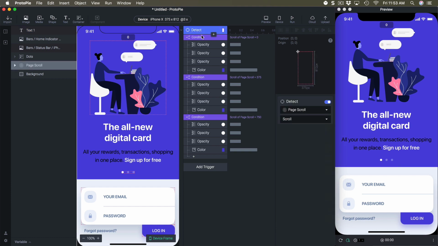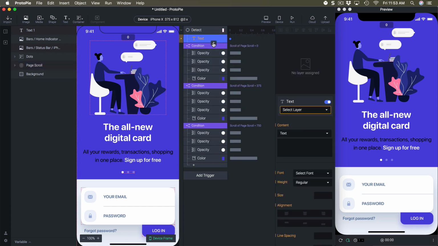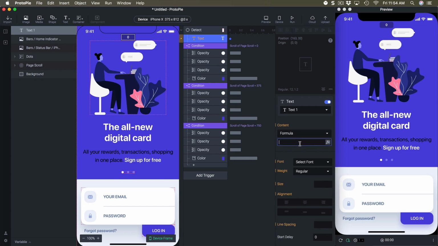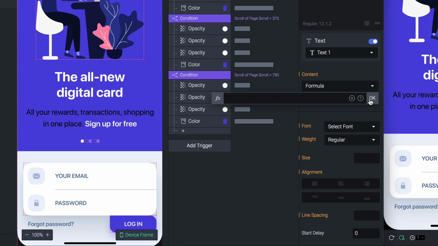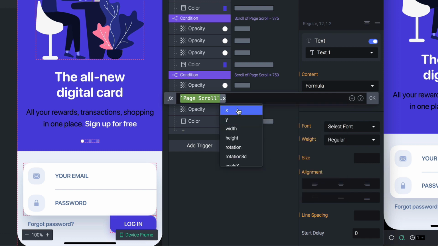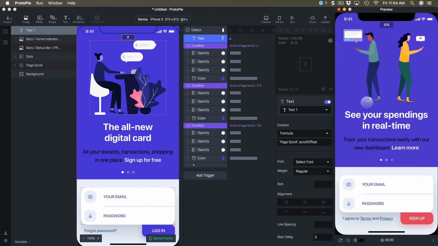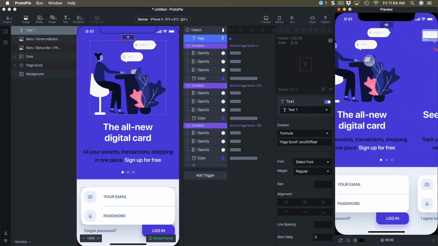Now, as we detect this, we don't need to set the condition to be able to change the text value. We can just add a plus before the conditions and it's going to be text. And for the text, we're gonna select the text one, which we just created right here. And instead of using text, which is not dynamic, we're gonna use formula, which can be dynamic. In order to use formula, we have to click this little button here, and it's gonna allow us to use auto completion. So I'm going to click on tilde to be able to search for any of those layers. And I want to use the page scroll, specifically the scroll offset, and press OK. So when I have this, then every time that I'm scrolling, using the detect, it's going to change the value of my text. And therefore, we have this value changing in real time.